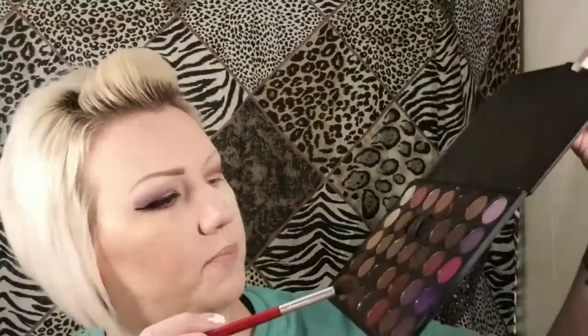Back into the Morphe 35P palette, into the purples, going in with this bright purple shade here, darkening up my crease a little more with that. Boy, my brush don't like that color. I don't know if it's just that specific color or what it is, but something is going on with these purples in this palette. I don't usually mess with the brighter purples in this palette, so I'm not too familiar with how they perform until today. Now I know, and it's clearly not that great.